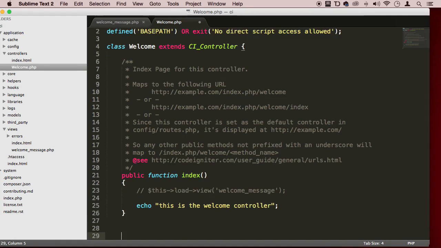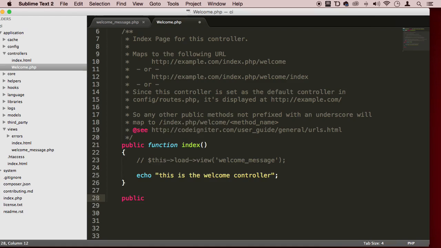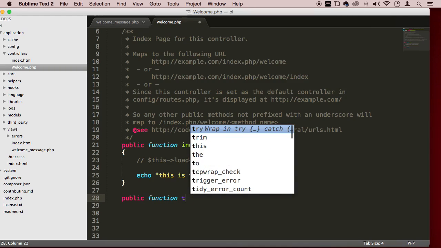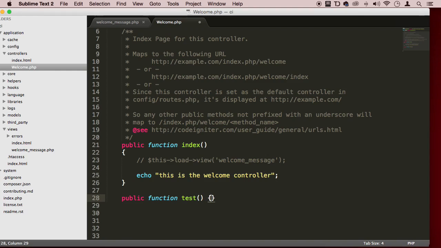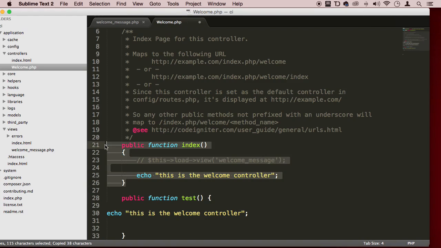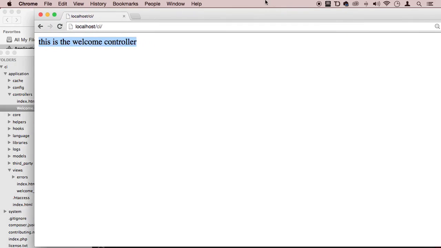If I try to make another method right here, and I say public function test method, and I use this, and I comment this out, and save it. Watch what happens.